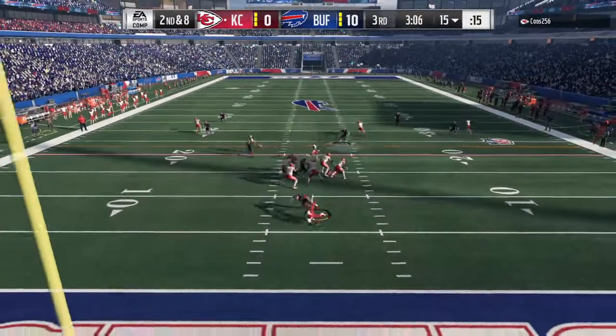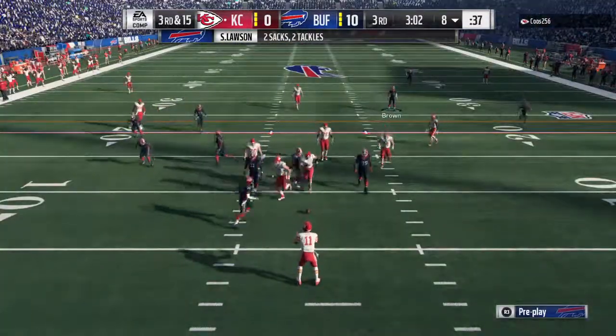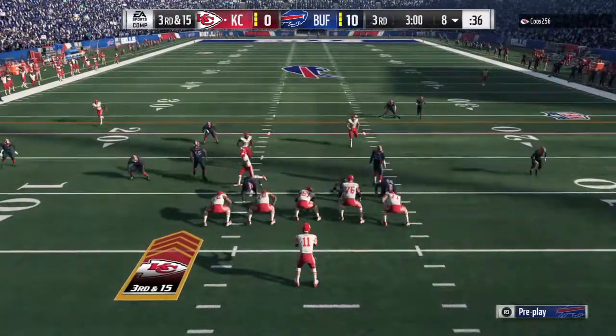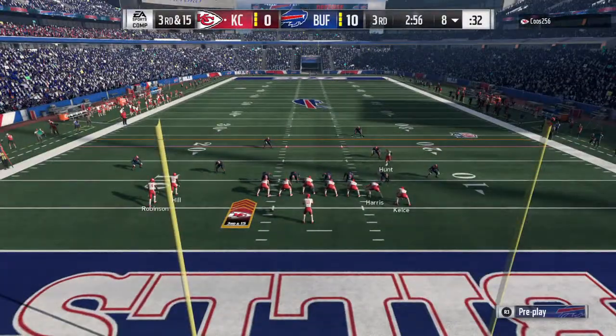To throw on 2nd down to Smith. And he's going to be brought down back at his own 6-yard line. Shaq Lawson in there to get him his 2nd sack now of the afternoon.